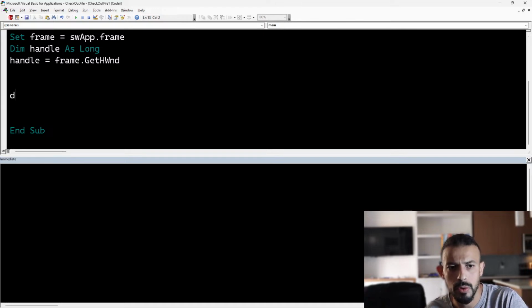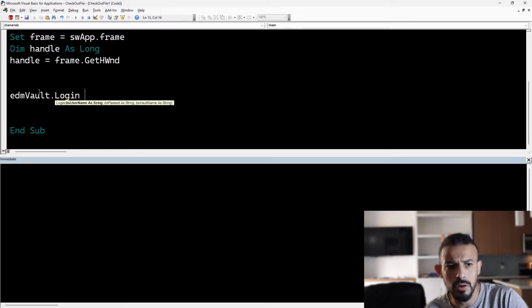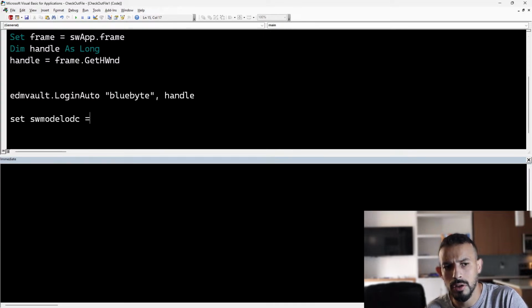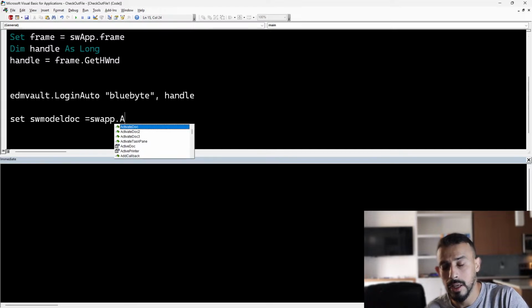EDM vault dot login auto, vault name and then handle, and then set SW model doc to be equal to SWApp dot active doc.